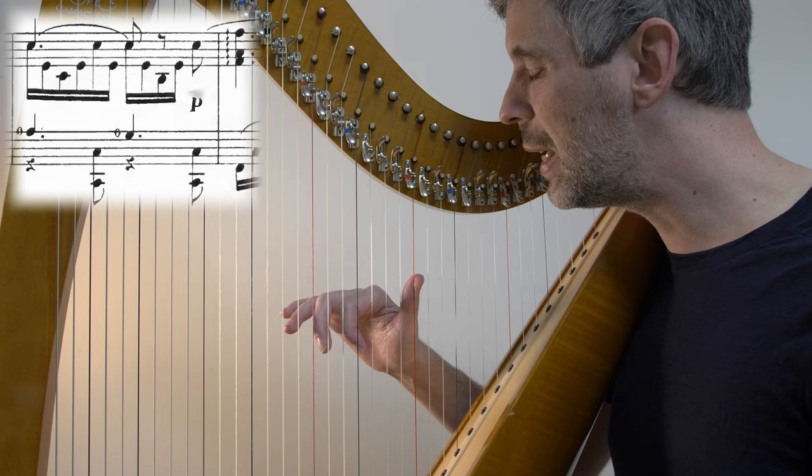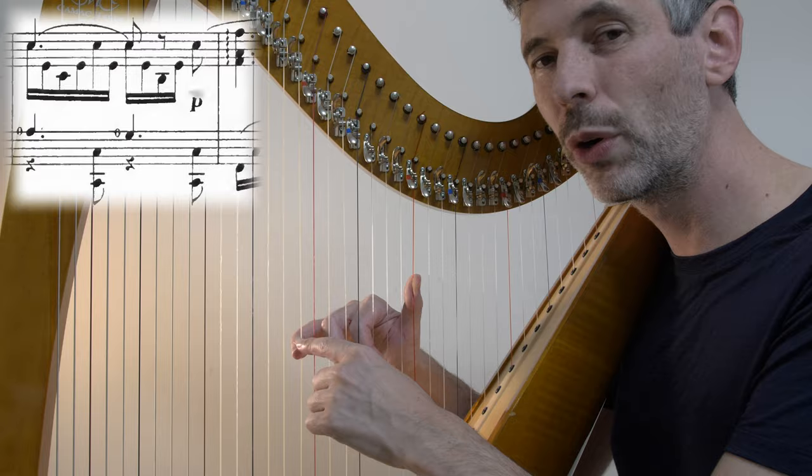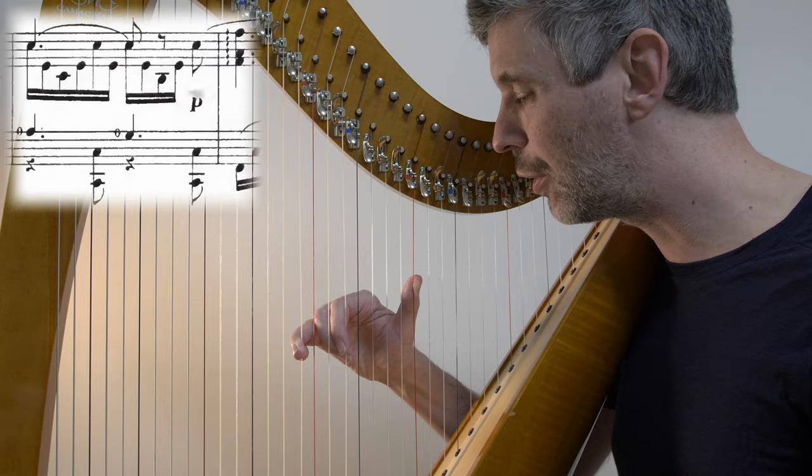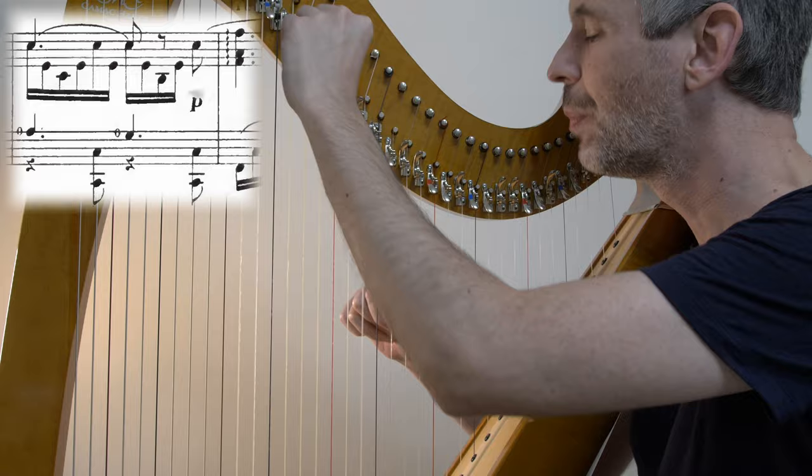We're going to play the same two notes — the sixth — which you'd think would be one and three, but the lower note is a B. And because we don't want to have that fourth between the third and fourth finger, we actually switch to two, even though it's a sixth. Of course, it might happen to be more comfortable in your hand to do three there, but that's just an interesting additional guideline.